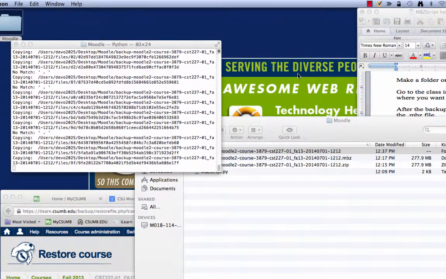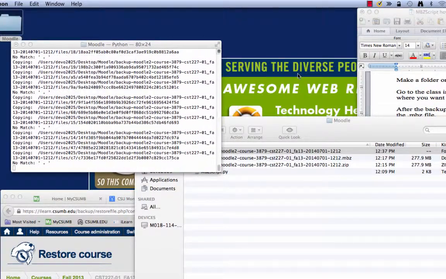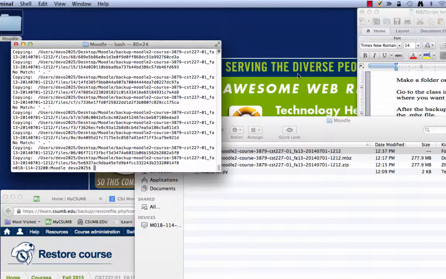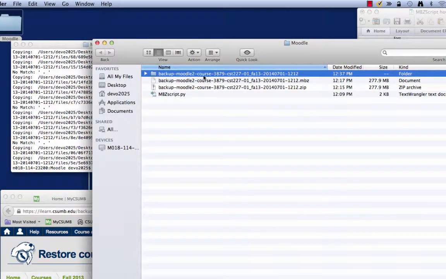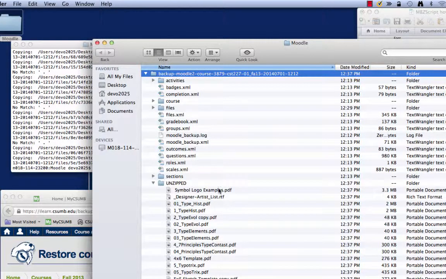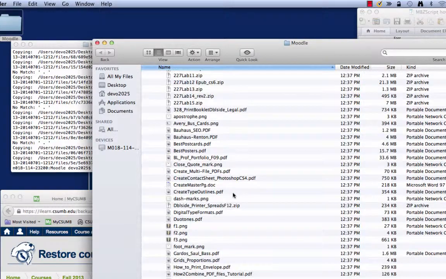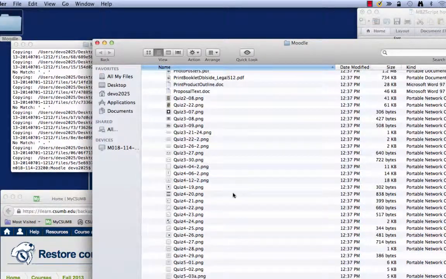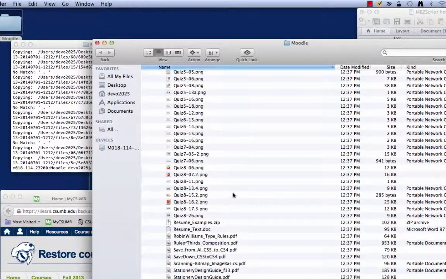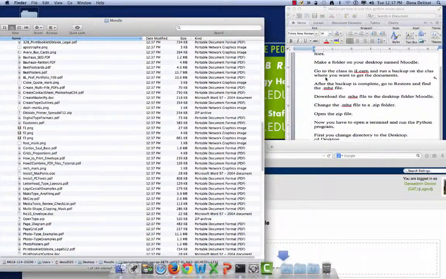When it gets done, I'll show you that it made a folder called unzipped in the folder that we chose, and we now have the correct name of the documents. So now we open up back. There's the folder it made called unzipped, and there are the names of the documents that we want that were in iLearn. So now you can find the information and you can save this unzipped folder. And that is how we use the MBZ script on the Python.